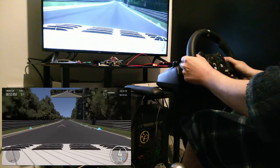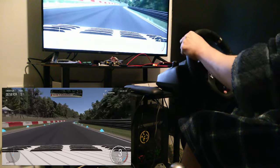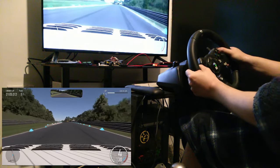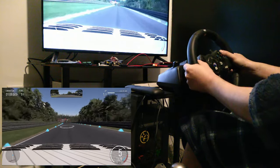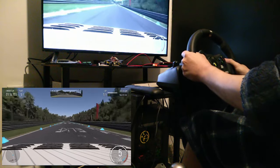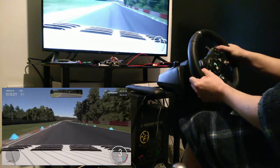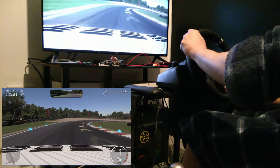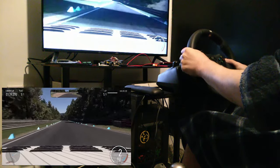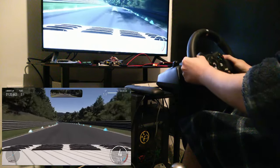If I go quiet, guys, I'm just concentrating. It's my first Nürburgring lap in this car, but yesterday we did spend a lot of time. I've recorded that footage, so I'll chop that footage up and show you some of the test laps and some of the tracks and some of the times it pulls. And I must say, guys, what an amazing, beautiful car. I'm really, really happy with the tune. This is going to be quite a reserved first lap from me, literally just my first lap now I'm recording. And I'm going to commit really consistent.